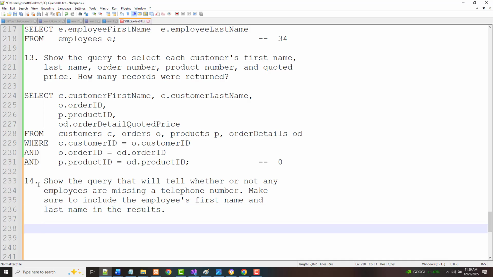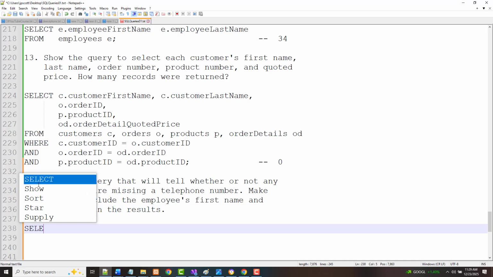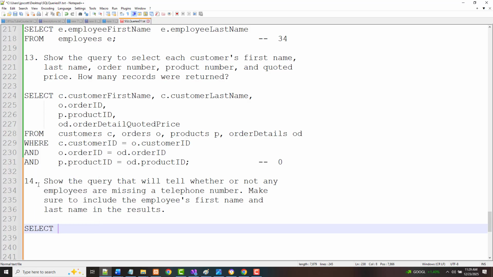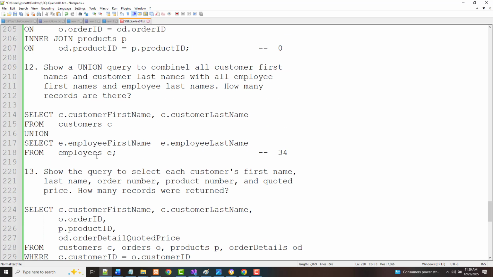Okay, so this will be select. We're going to get everything from the employee table, so we can say first name. In fact, that is what? Employee first name, employee last name. We'll just do this.